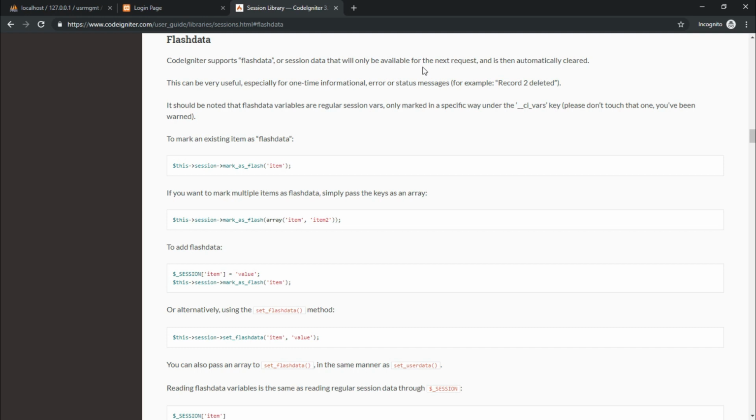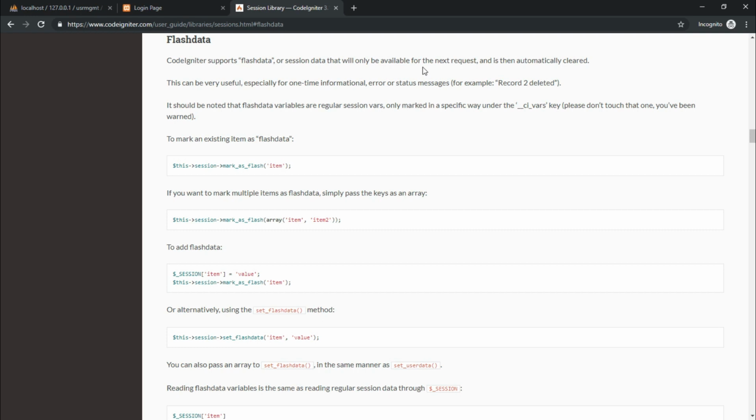So, for example, if a client was shown a notification, if the client refreshes that page, the next time the page is shown to the client, automatically the notification will be gone. Because normally we only notify our client once. Once the client has seen the notification, automatically it will be gone.